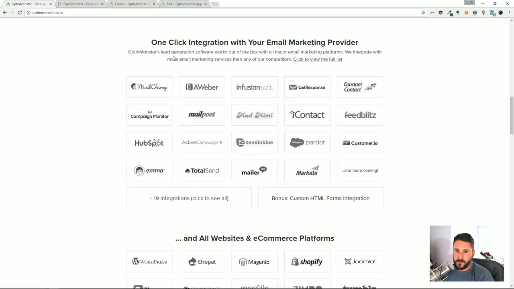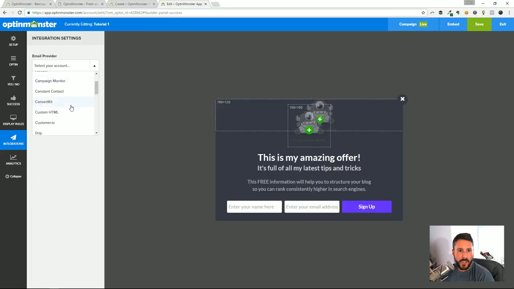So Drip, I think, is actually already integrated in here. I think if I go to the back end, yeah, Drip. So even on the front end of the website, it doesn't have all of them. So you get all of these things here. I think for most folks, it's going to be Constant Contact, MailChimp, Drip. Those are the most popular, at least in my circles.